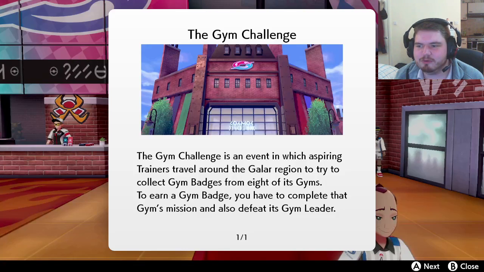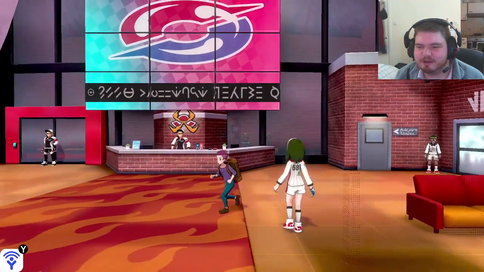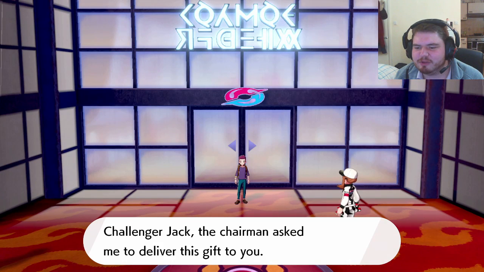Cool. The gym challenge is an event in which aspiring trainers travel around the Galar region to try to collect gym badges from 8 gyms. To earn a gym badge, you have to complete that gym's mission and also defeat its gym leader. I mean, not like we haven't played any Pokemon games before, but, you know, let's go. So we have to head to Route 3, which is over to our left. Again, not sure how our Pokemon level is scaled at the moment.